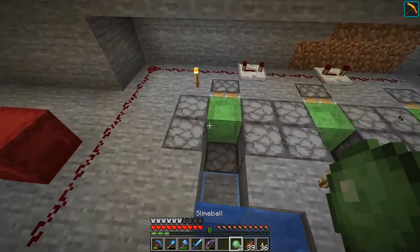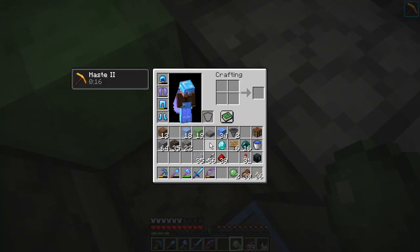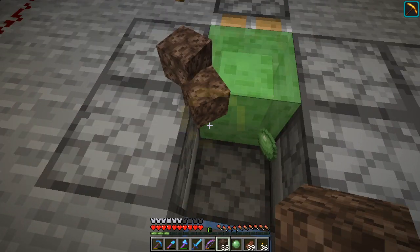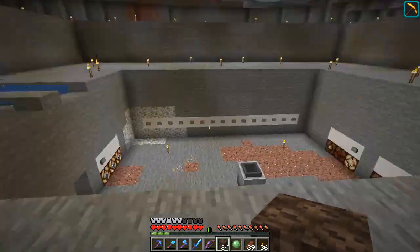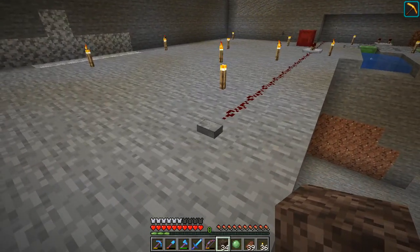Let me try a new test now where we do two things at once. We put a slime ball in that corner, soul sand in that corner. Items. Okay. Boom. And let's see exactly what happens to both. Maybe they both go in. Maybe it doesn't actually matter where the item appears on the block. So, boom.